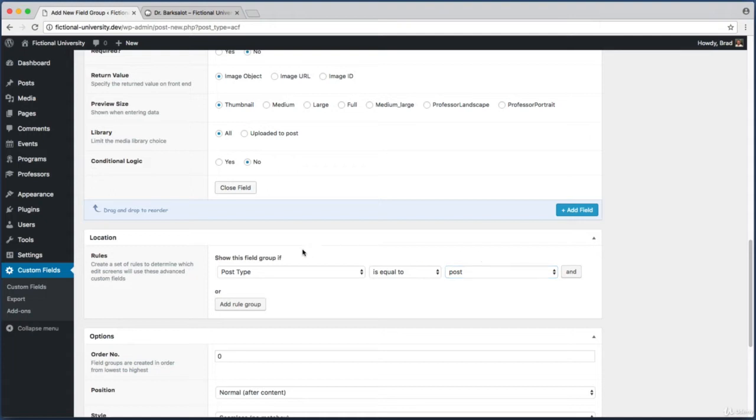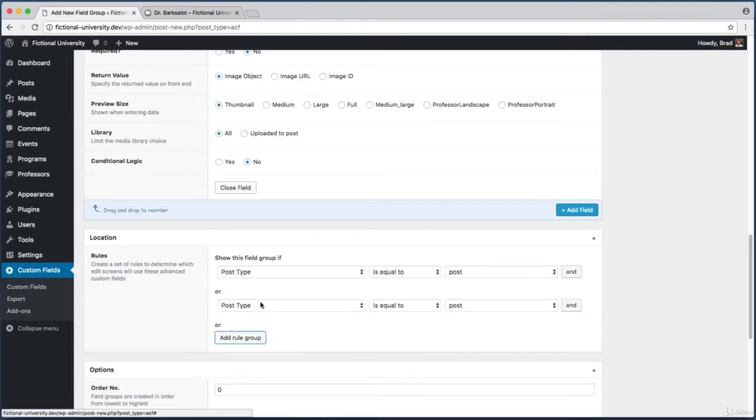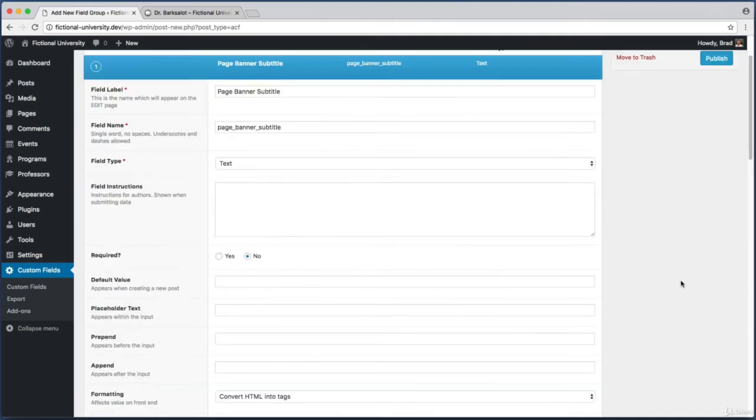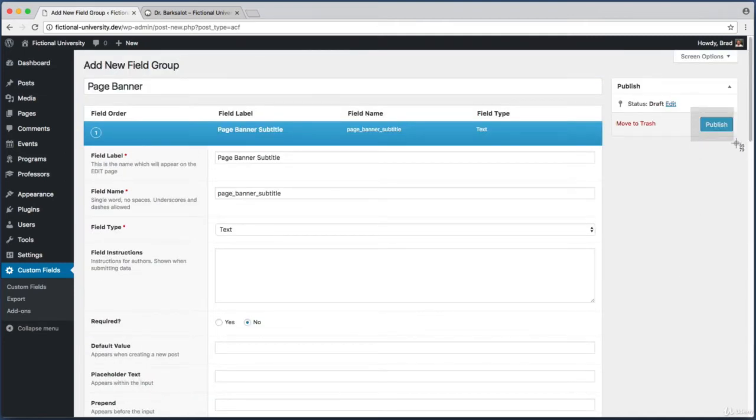But what we can do is leave this rule in place, show it only if post type is equal to post, and then we can click this OR button to add an OR rule and say OR if post type is not equal to post. And it's a bit unintuitive, but if you stop and think about it, one of these will always be true. Okay, so that way this page banner field group will always display no matter what. So let's scroll up to the top and go ahead and publish or save this new field group.